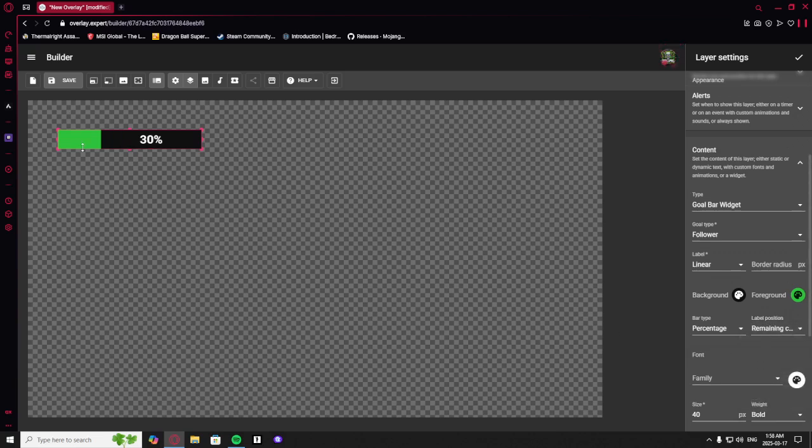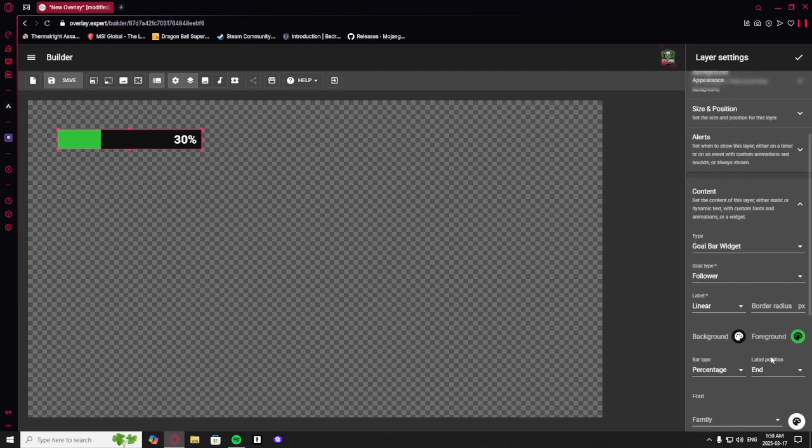Remaining center. On your foreground here, try and stay in the center as this bar moves. And end, it'll just stay at the end. And that's it. Have fun creating your goals.